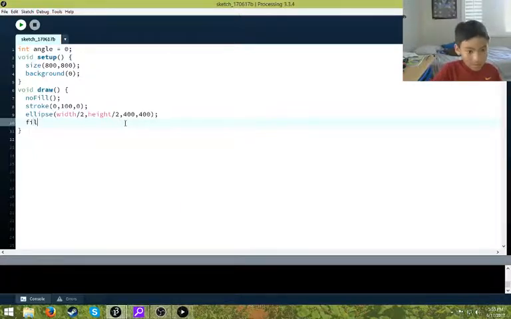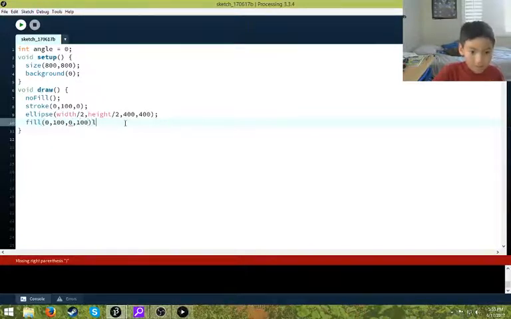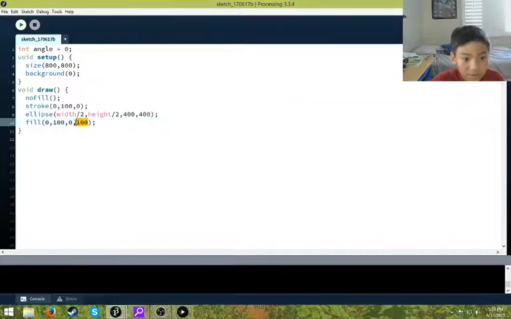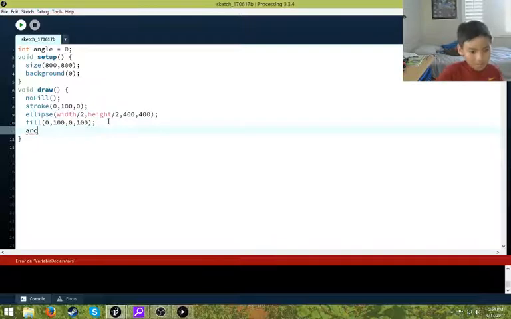And then we're going to make an arc. I'm going to set the color of the arc to be green as well, and slightly transparent, which is another parameter of this function, this last one right here. Max is also 255. Then we're going to make an arc, because in those old radars, like in ships, it looks like a circle with an arc, and it spins around. And if something's within that arc range, it gets detected. So that's what I'm trying to make right now.